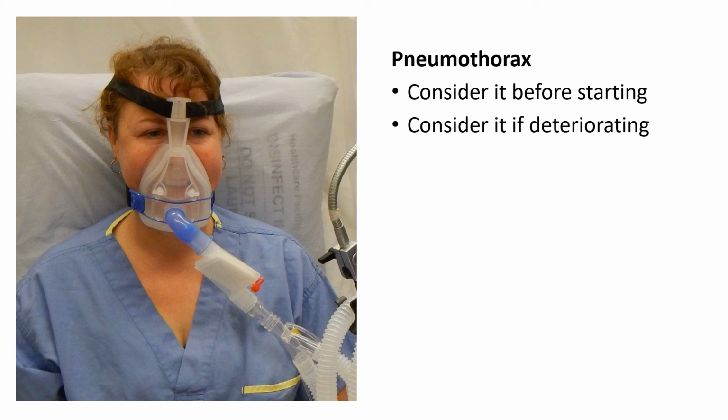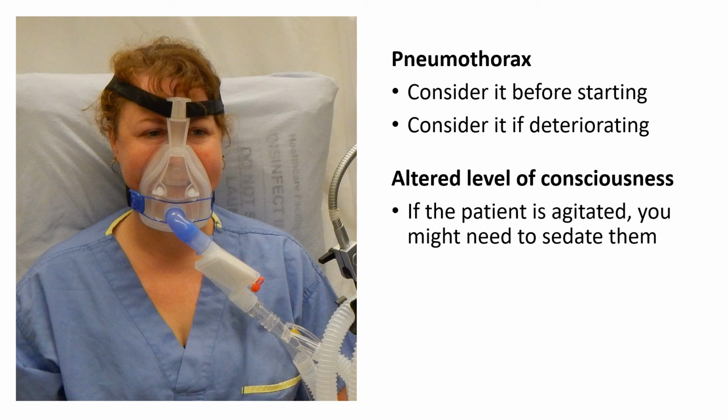The next problem that we should talk about is patients with an altered level of consciousness and how to use BiPAP in a scenario where the patient's agitated or delirious. Unfortunately, agitation and delirium are really common, partly because respiratory distress and hypoxia do that to people, but also because these masks are just really not comfortable and some people find them very claustrophobic. If you have a patient that is agitated and you need to use a BiPAP machine, you might need to sedate them to get it done.